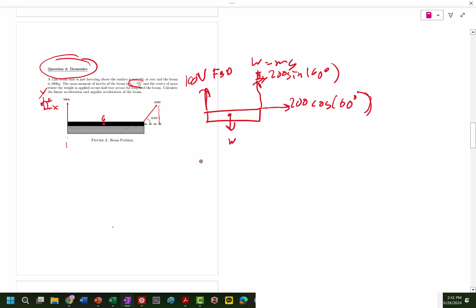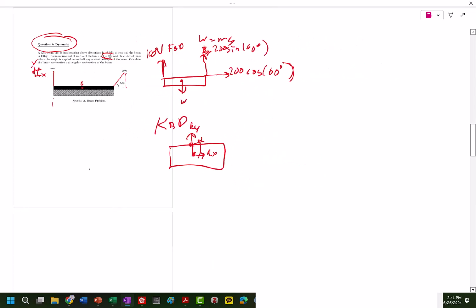We also have a kinetic body diagram. And when we are dealing with this, once we start to pull, we're going to have some acceleration in the y. We're probably going to have some acceleration in the x perhaps. And we're also going to have some rotational component as well. So when we pull up and kind of to the side here, perhaps we have some rotation, some alpha as such.